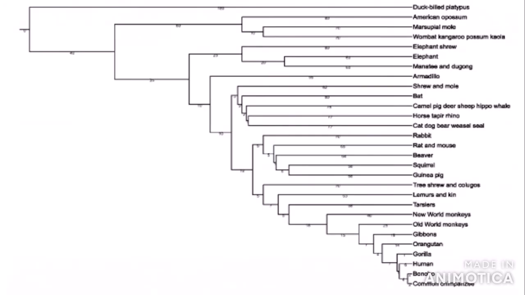The phylogenetic classification system often puts different species into what we call a phylogenetic tree. So if we take a bat and a shrew or mole, you can see they are quite closely related as they share a common ancestor. The point at which the system branches off into different species is where the most recent common ancestor is. Species closer to each other on the tree are more related — for example, a squirrel is more related to a guinea pig than it is to a lemur.